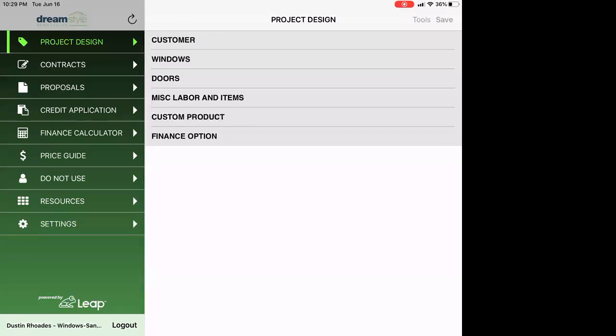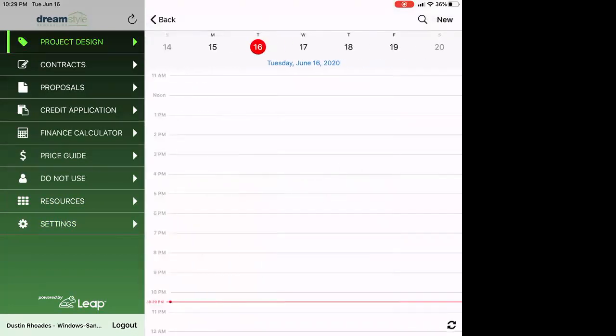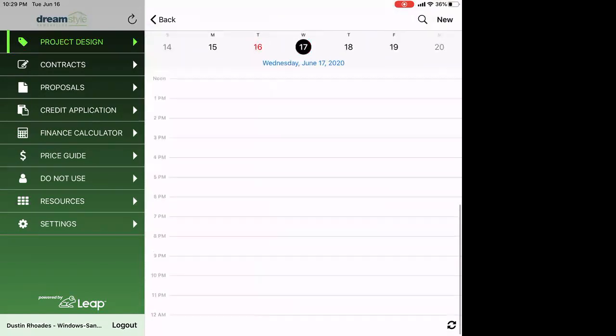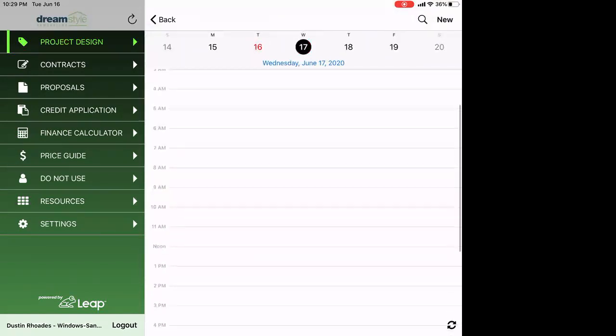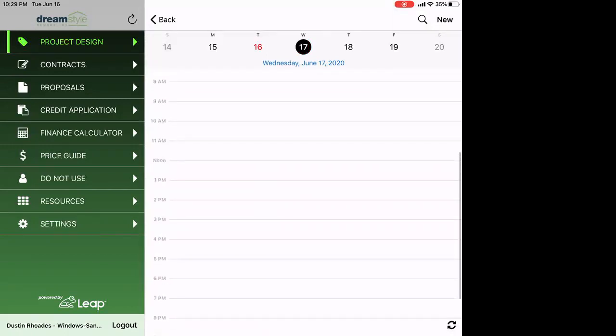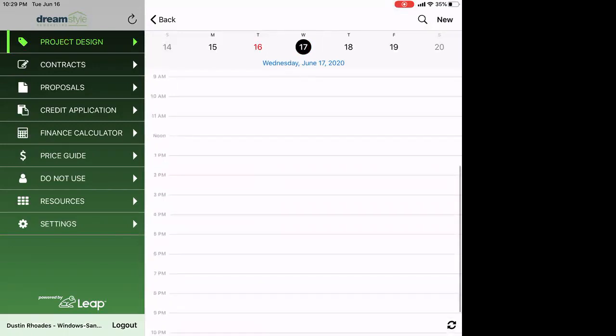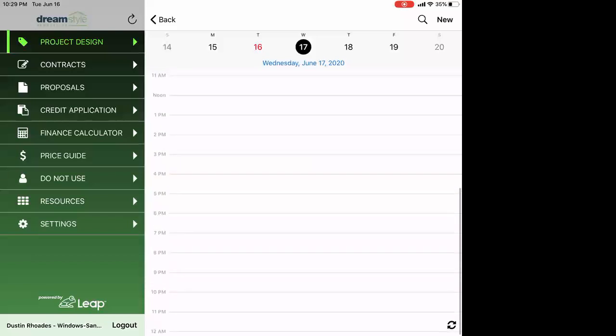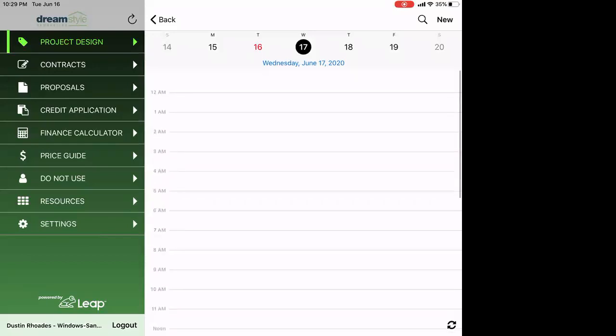Now, generally what happens if I touch the customer on the top is it's going to show me my calendar. For the 16th, for the 17th, if I have a lead that's added to me, let's say I'm running a lead tomorrow, generally it will show up on this. Leads are generally run at 10 o'clock, 2 o'clock, and 6 o'clock. Sometimes there are ranges between 9 and 11, 1 and 3, and 4 and 6. So when you look at the ranges of appointments, you'll be able to see if you have appointments available. If so, you would just tap on the appointment and it would bring up the whole dialogue.